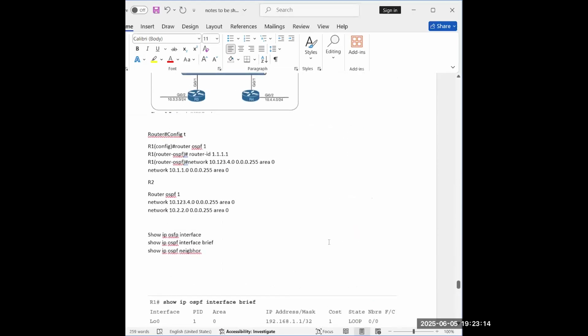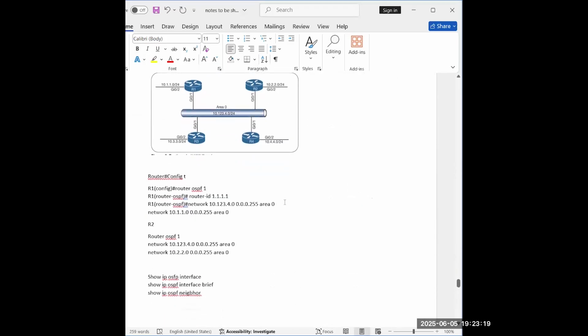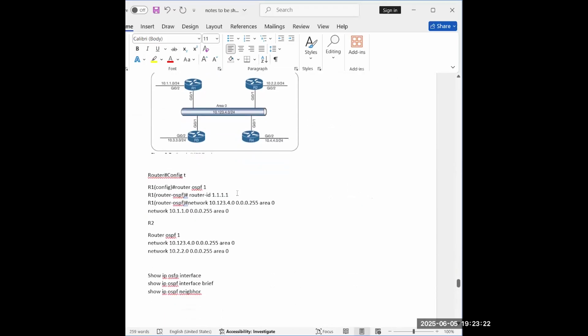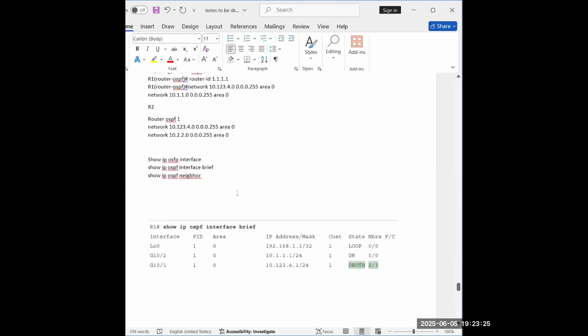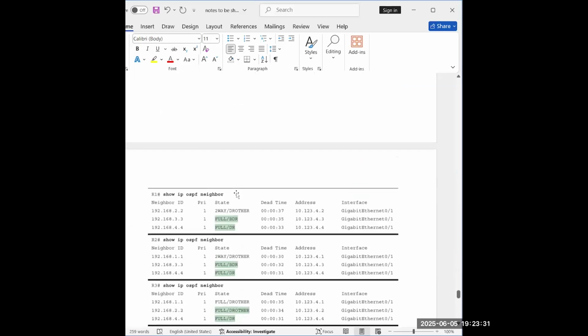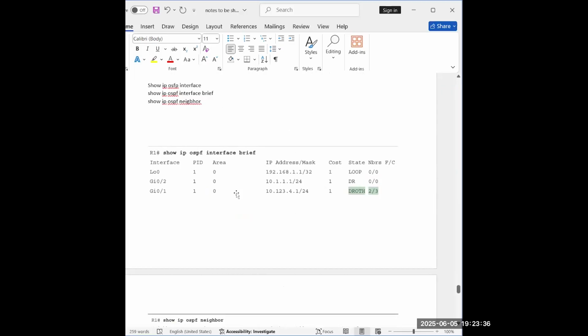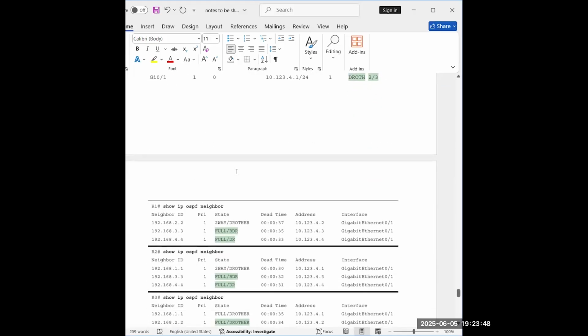What we have seen today is the configuration of the OSPF protocol, how we define the networks in OSPF, and the different types of show commands and their output with explanation. So these are the basic show commands which you can initially use after OSPF is enabled on the router. You can just use them and see the show command output, and you can compare it to all the routers connected in the same OSPF process. Yeah, thank you.